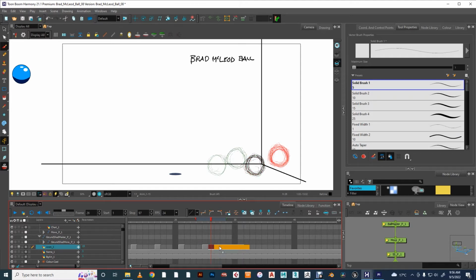I'm not going to have any in-betweens here, so I'm just going to scoot these over 1 frame. None of these are going to have in-betweens.